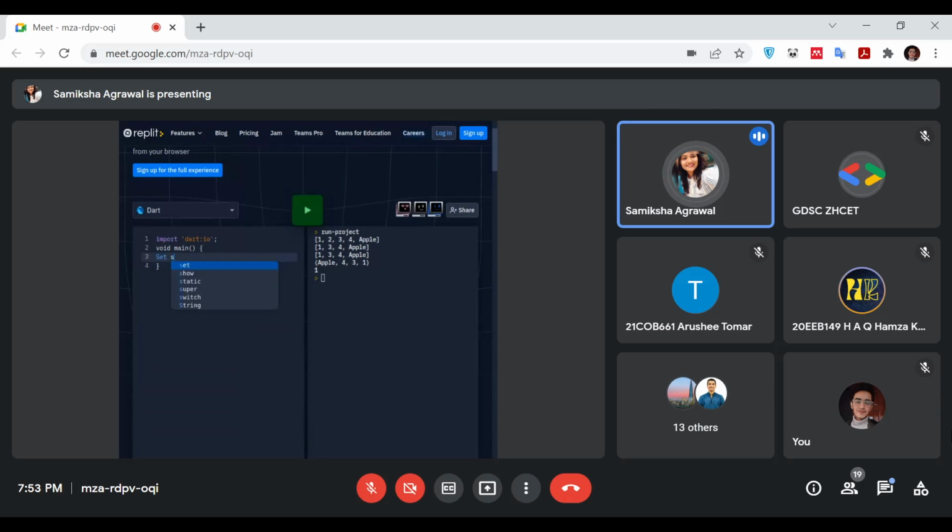So I define a set S of type new. Again, I can use this addAll function to add elements in a set.